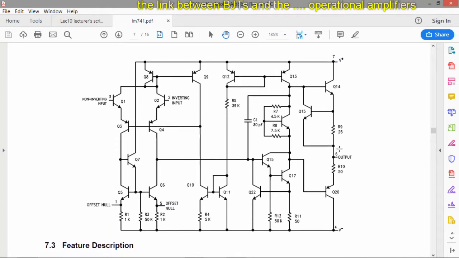So, nothing to be scared about. And you know why I'm not scared? I go back to my initial statement. We started with linear circuits: resistor, capacitors, inductor. We talked about semiconductors. We understood the semiconductors. We have been able to understand the PN junction. And using the PN junction, we understood the BJT. And now that we know the BJT, well, let me say we know the operational amplifier. It's all BJTs.